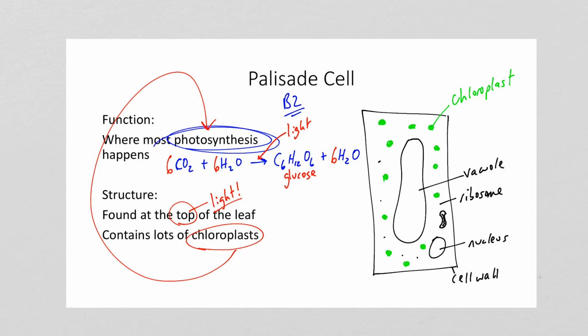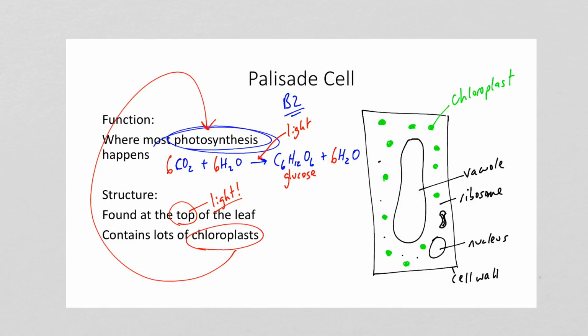Okay, so we've been through 4 specialized animal cells, 3 of which are explicitly on the AQA GCSE spec. We've been through 4 specialized plant cells, 3 of which are explicitly on the GCSE AQA spec. In Unit B2, we're going to start to look at how some of these work together to form tissues and then organs. But for now, we need to know what a specialized cell is, have some examples, and then link their structure to their function.